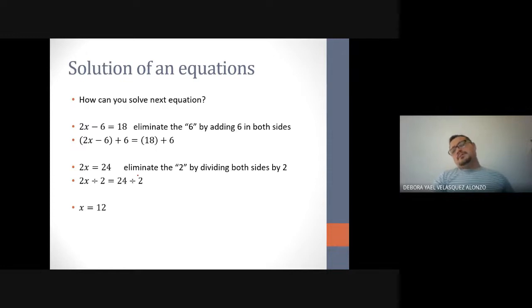Now, here comes a little question, because the exercise is solved. Of course, you can check if 2 times the 12 minus 6 really gives you 18, and it really gives you 18, okay? Because you can check at the end, this is the solution of the equation, like you were saying. Now, is it always that we have one solution?